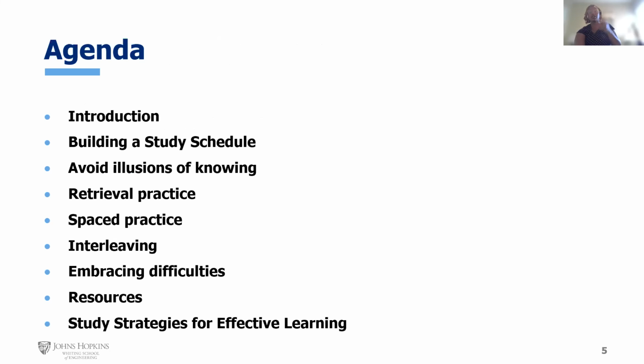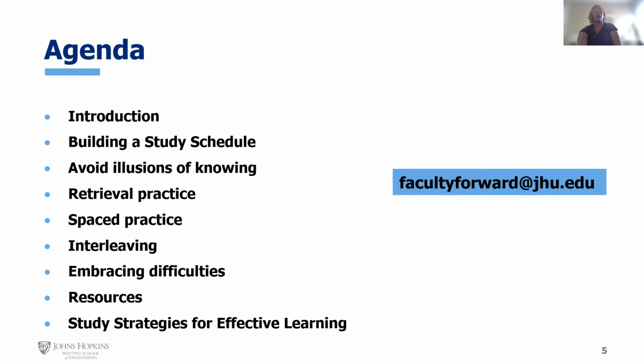So we'll start with an introduction. We'll talk about why all this is important. I just wanted to share this email, facultyforward@jhu.edu. Faculty Forward is our faculty development academy, which provides sessions for faculty in developing them. And within our group, we have developed this study strategies tool as a resource for students as well. If you do need more information about anything you learned today, or if you want a physical copy of the workbook that you're utilizing digitally today, you can reach out this way, and we can get that to you also.